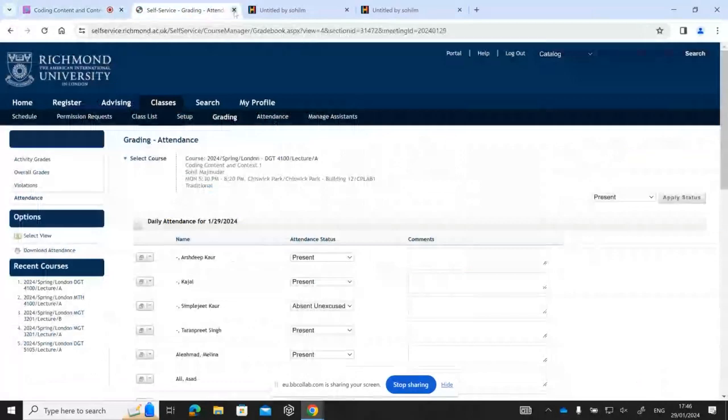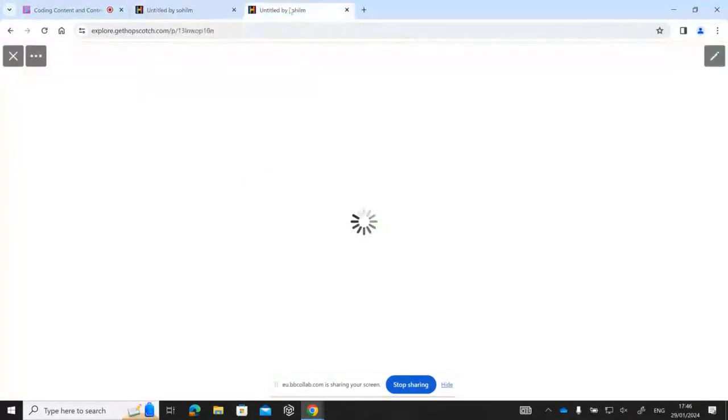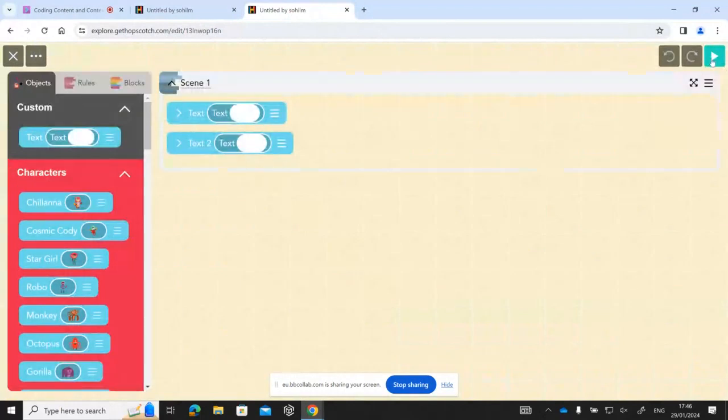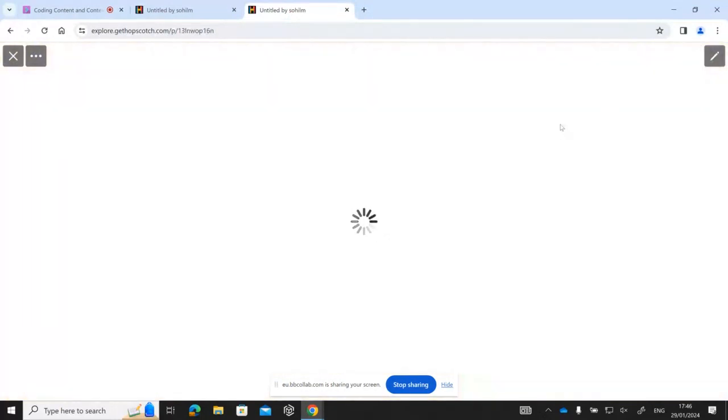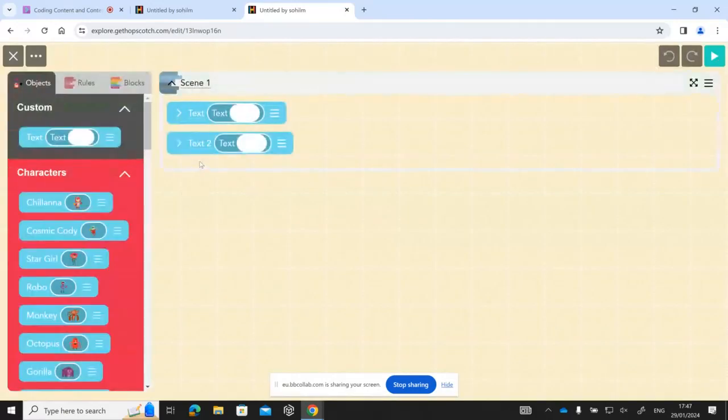Let me close the other pages. Okay, it's a bit slow. Anyways, it will work. Let's do one more. Third lane. Bring another text.